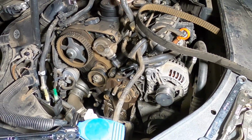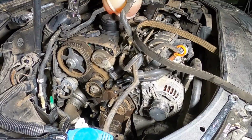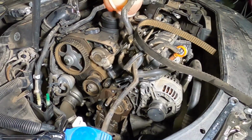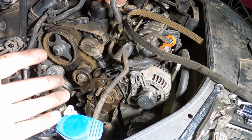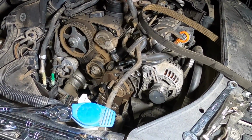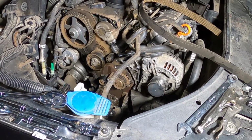Like I said, this is not some high dollar car. We're not going to spend any more money on this than we need to actually get it running. And chances are, like I said earlier, why am I not spending all the money on a water pump, tensioner, idlers? Guys, 99% chance it's not going to run. It's just not. So I'm not going to spend any additional money on it. We're going to put it together. If it runs, it runs. If it doesn't, it doesn't. We did our best.